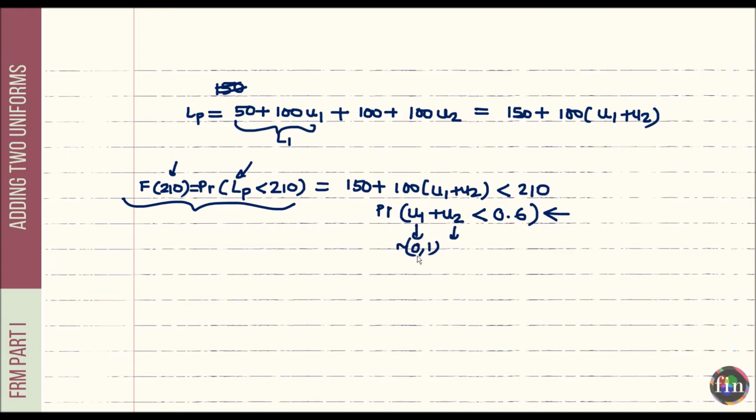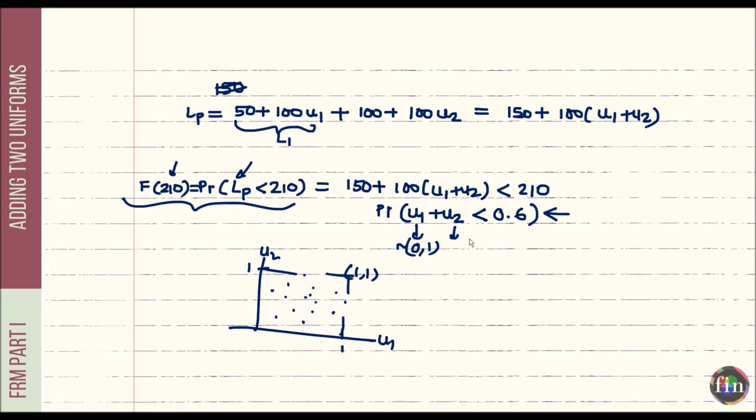If U1 and U2 can take any value between 0 and 1, that means on a graphical space, I can plot any realization of U1 and U2 in the form of a square. Okay, so that square would look something like this. If this one is U1, this one is U2, the square's bounds would be 1 here and 1 here, and this point would be 1, 1. Okay, and this would be like this. That means pick any realization of U1 comma U2 and it will lie in this square. It can be any point in this square.